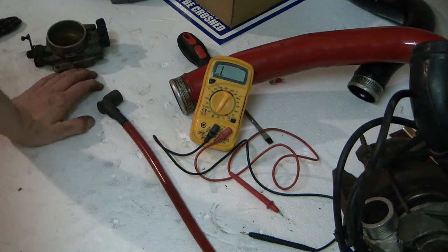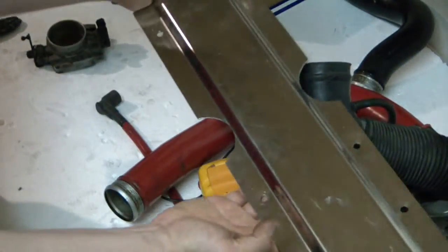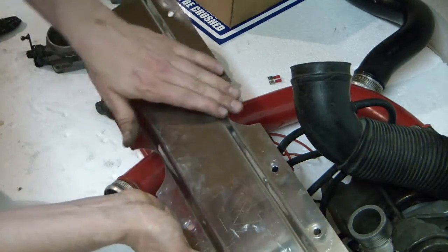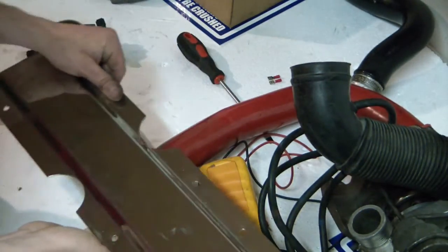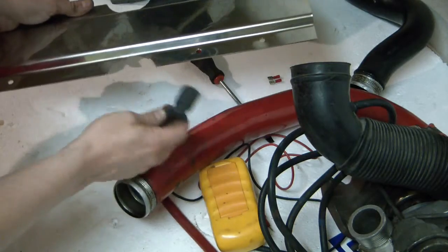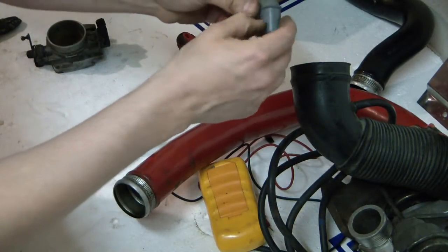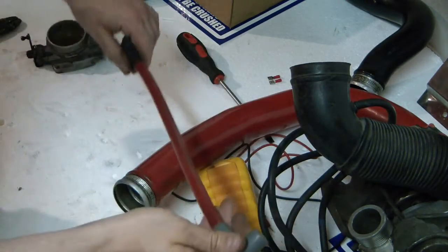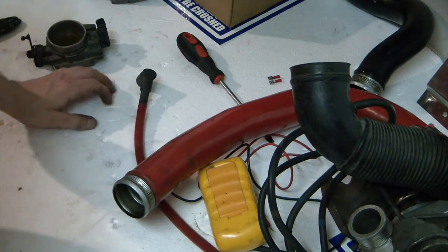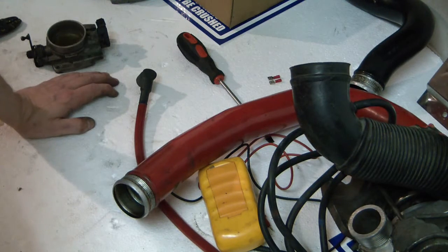As I mentioned in a previous video, if you remove your engine cover, water might drain down into the spark plug holes. This can cause the spark to arc from the cables directly into the block. It's a good thing to check that all of the connectors look intact and that there are no burnt areas where the spark might be jumping to the block or to the ground of the car.